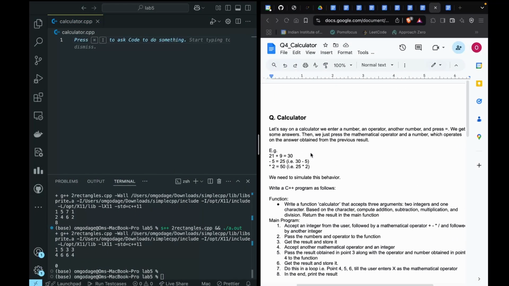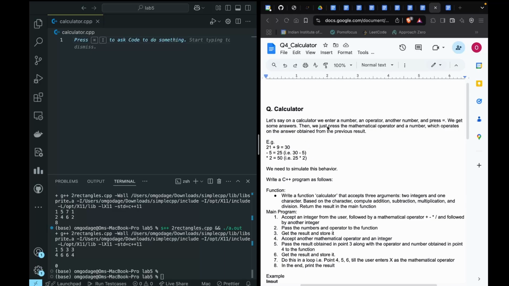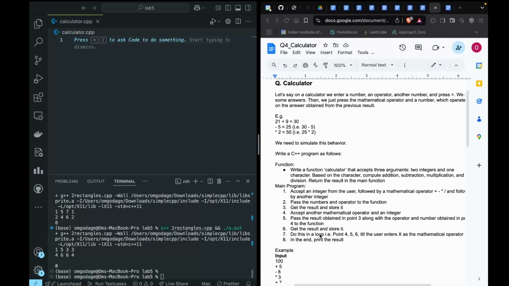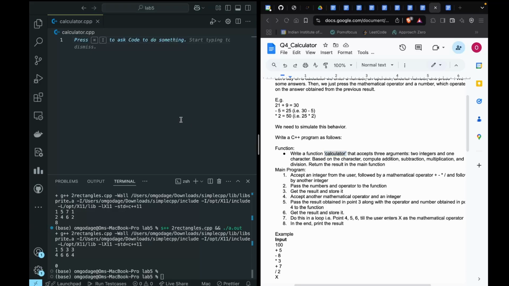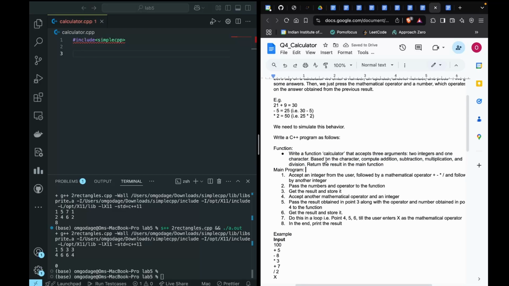Okay, now onto the calculator question. So you have to make a function called calculator. So I'll start coding this up directly. There's not much explaining to do in this question, just practice writing code, practice writing functions. It accepts three arguments and based on the character returns the result in the main function.